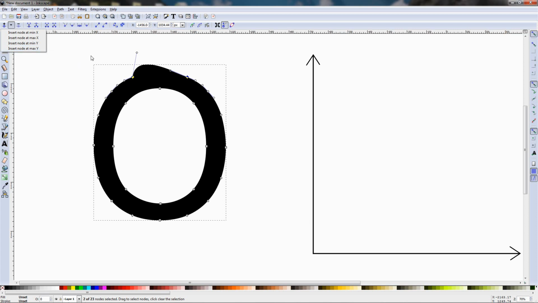But now with this option available, if I go ahead and select the max y here, you'll see that the node was created at the maximum, or in other words at the highest point of the segment over here, which can be very useful when editing with the node tool. At first these options can be a little bit tricky to understand, but as you can see there's nothing difficult, and I hope this video helped in understanding them.